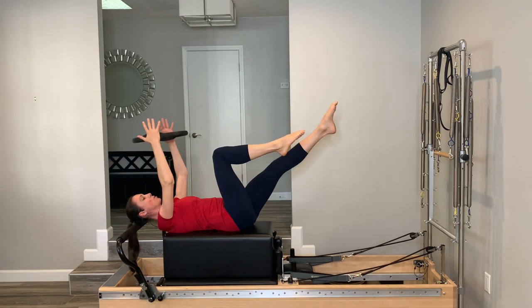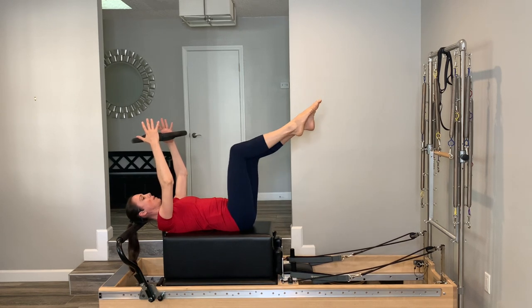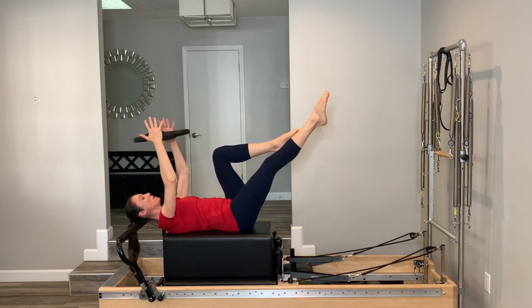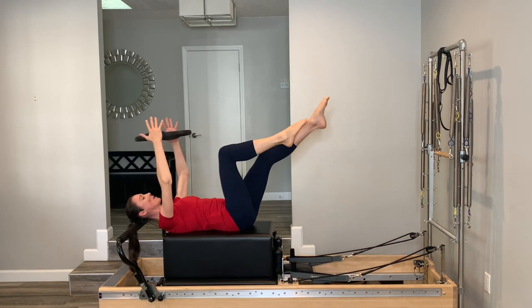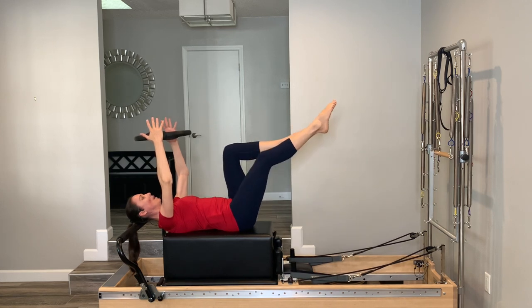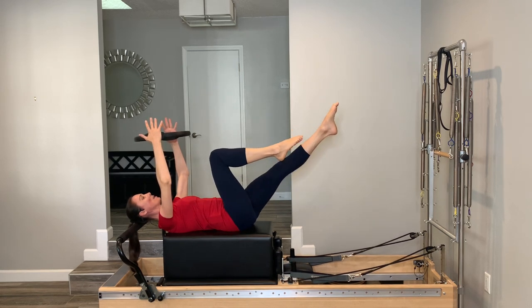You want to stay at a position where you can keep that neutral pelvis as you extend one leg and then the other leg. Keep activating your lats by gently pressing into the ring. Now notice my elbows have a little bend in them and the eyes of my elbows are facing back to the sides of the room. So it's almost like I'm holding a little beach ball. Elbows just slightly bent out to the sides. One more right and left, and then bring your legs into tabletop.